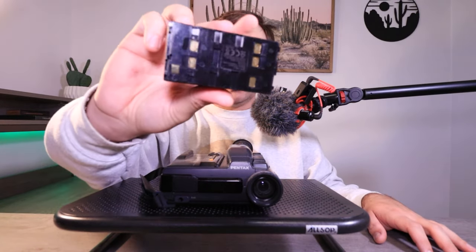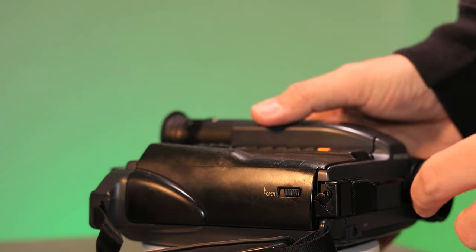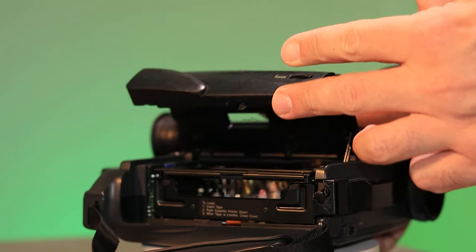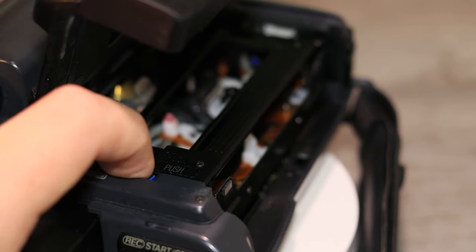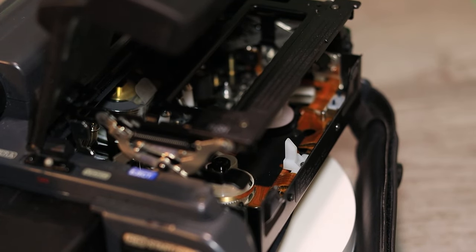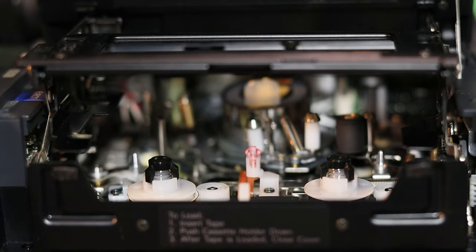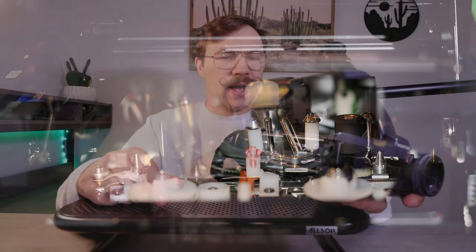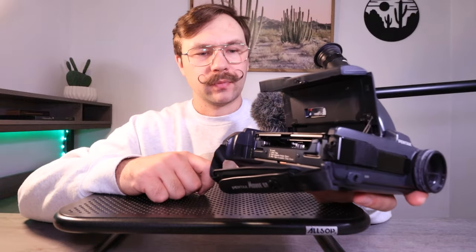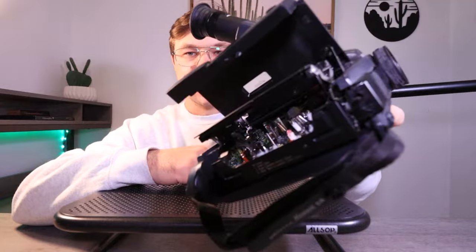I'm going to take that battery off the charger and see if we can get the tape deck to open. I've got my VHS-C/Video 8/Hi8 battery here. This pops up like that and then you have your eject button in there — that little blue button. It's very Sony feeling in my opinion, and I bet this was probably manufactured in the same factory as the old Sony Video 8 camcorders.